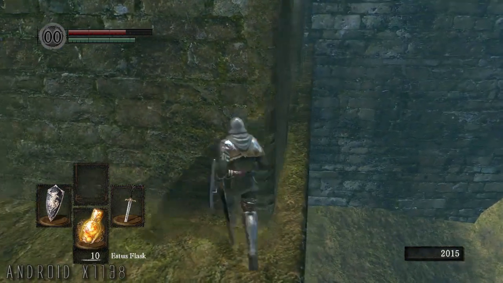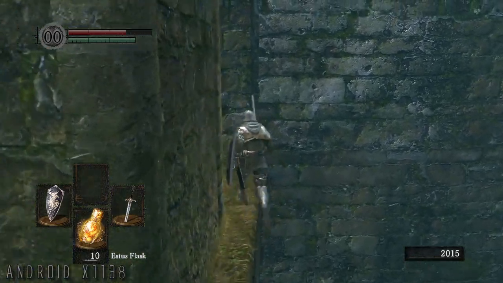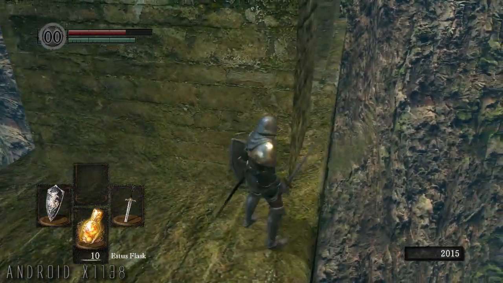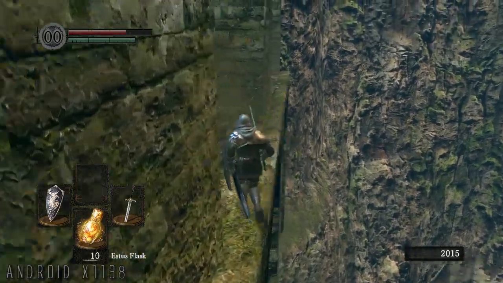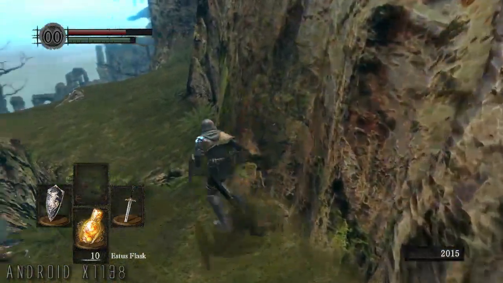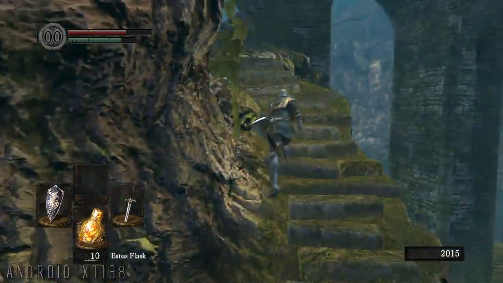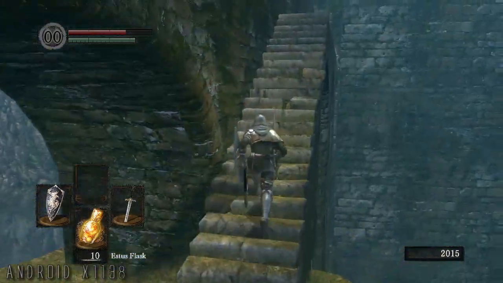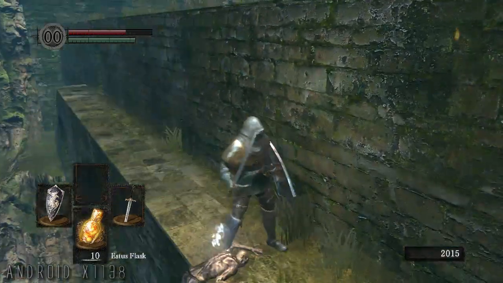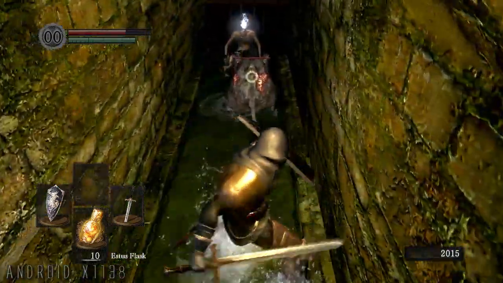So just jump across there. These little ledges are a little scary at first, but you can actually walk across them safely. And so we're going to head up into the Berg. And again, just look out for goodies on the way. These souls of undead come in very handy, especially when you need to buy items or when you need to upgrade.